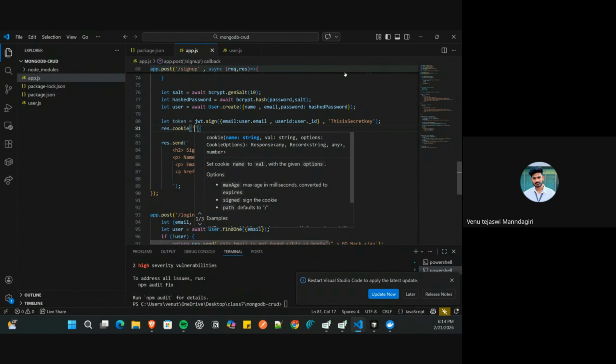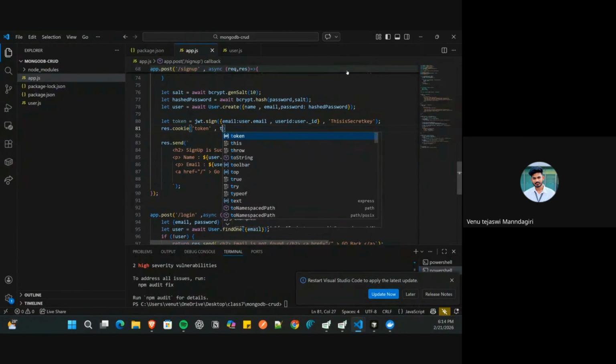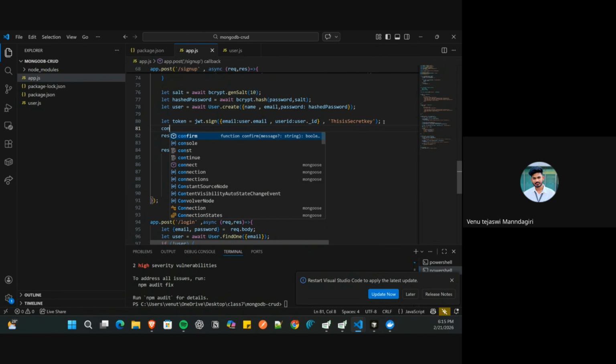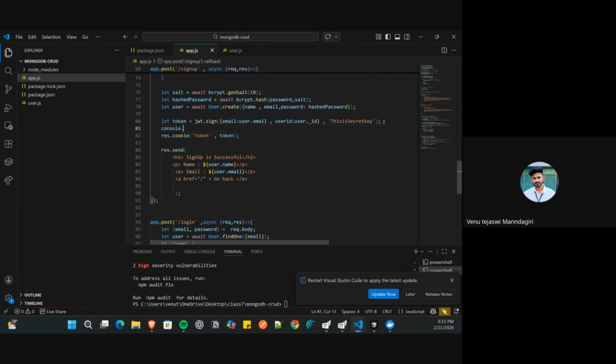Slash token. So if any user signs up, they will get one token and it will be saved in their browser itself. Let's print this with console.log, and I'll show you in the browser also whether it is creating or not. And let's run this app.